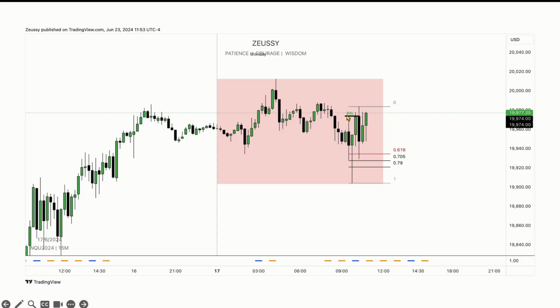Instead, we see this sudden drop lower taking place, and we then see the market take out buy-side liquidity resting above this high. On the lower time frames, I will explain to you why this high was important to me. What I then anticipated was that we would retrace into the impulse leg from this low to this high, into a discount of that range.